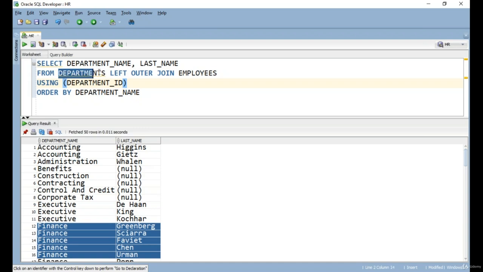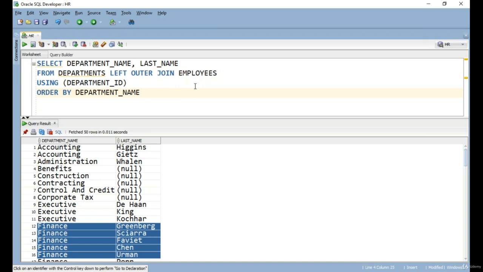It indicates that on the left we have the parent table. For any reason, if you want this to be treated as the parent, you can change this to right outer join, meaning you are treating the right side table as parent. So in a nutshell, outer join is all about retrieving rows in the parent table even though they don't have child rows. So you can use left outer join, right outer join, and also full outer join.